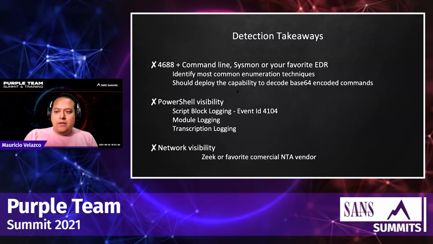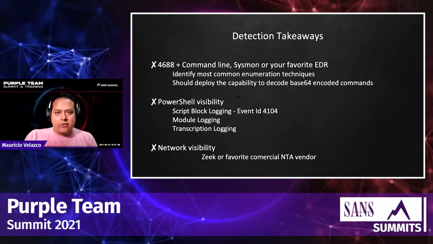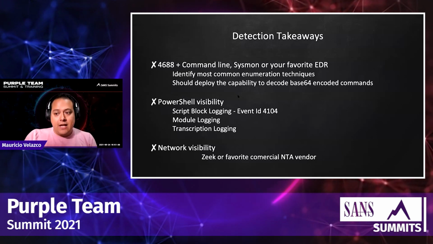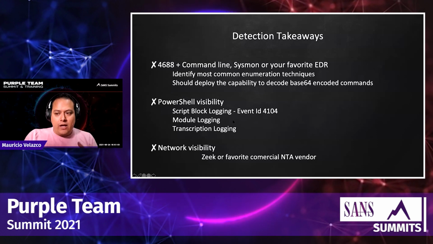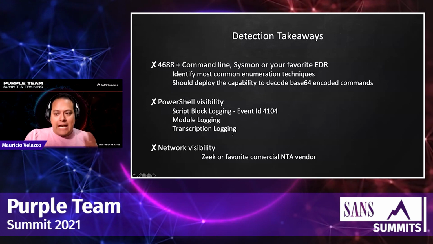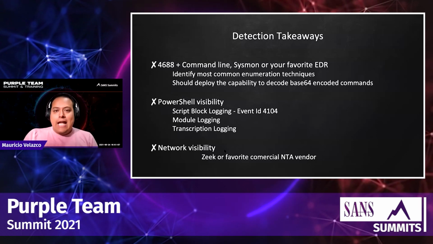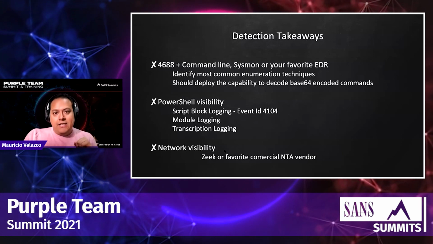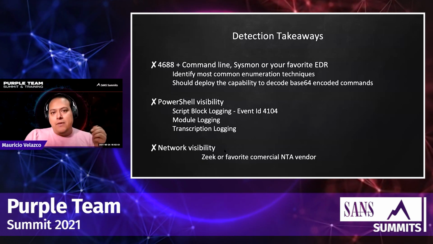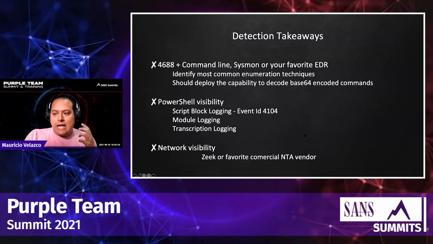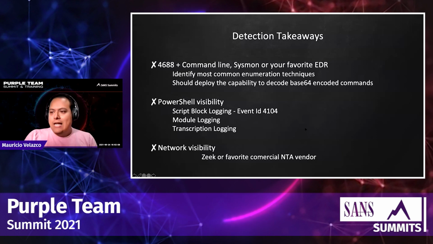For the second playbook, PowerShell visibility. If you have something like script block logging, you'll be able to see this. You have two other types of logging as well, PowerShell logging, which I haven't looked at in this lab. You may want to look at them. And for the third one, network visibility, like maybe something like a SIEM, or maybe your network threat analysis or threat analytics vendor to detect that, right?